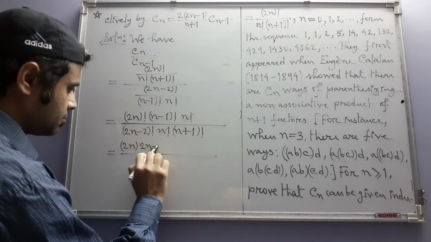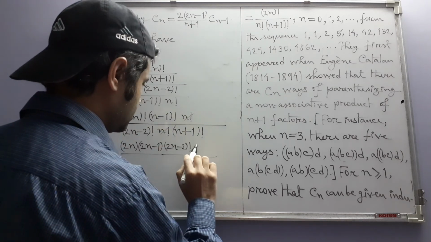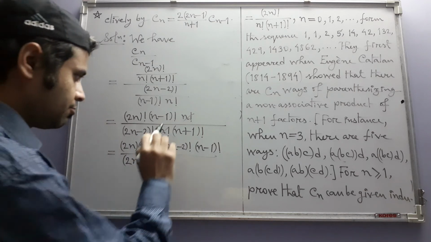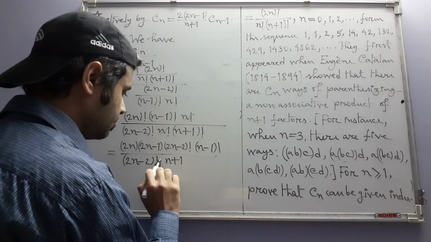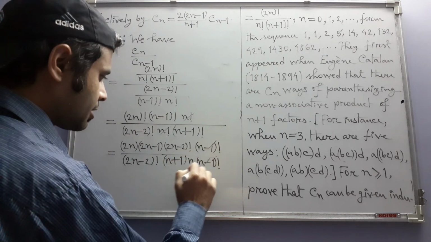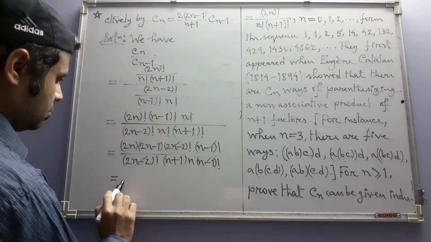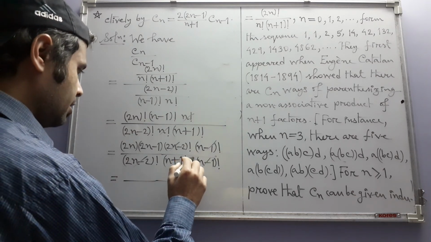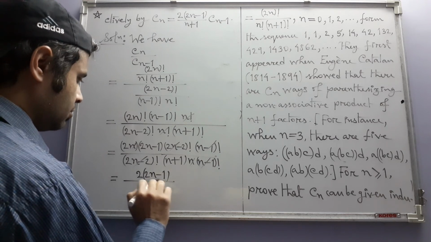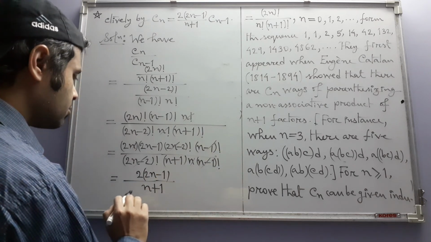Now this can be written as this, and let us keep (n minus 1) factorial as it is. In the denominator we have (2n minus 2) factorial. Now we can decompose this one, n plus 1 into n times (n minus 1) factorial. So the factorials now all get cancelled, and we are left with what? This n and this n, they get cancelled, so we are getting what we need, no? 2 times 2n minus 1, we don't have anything else in the numerator. In the denominator we have n plus, okay, so that's what we wanted.